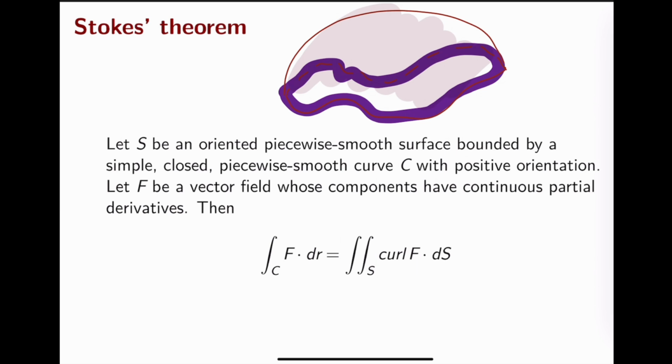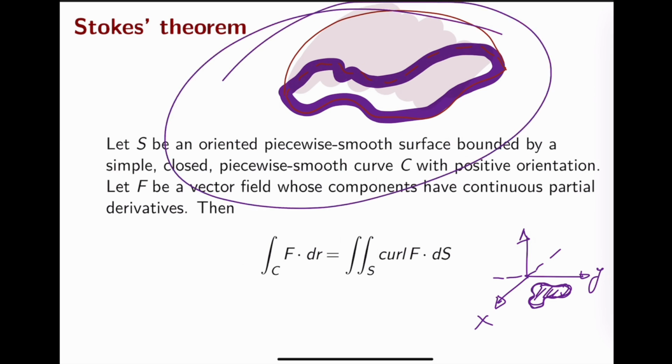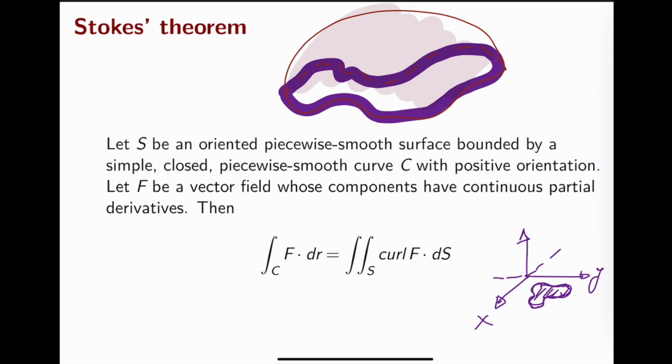This is a more general version of the Green theorem. In the Green theorem, you have a region whose boundary is a curve, but all contained in the xy plane. In the Stokes theorem, this curve as well as the surface are all contained in R3 and don't have to be restricted to R2, to a plane. Though, in particular, if the curve happens to be contained in a plane, then the Stokes theorem specialized to the Green theorem coincides in that case with the result of the Green theorem.